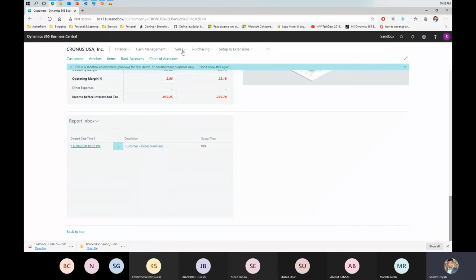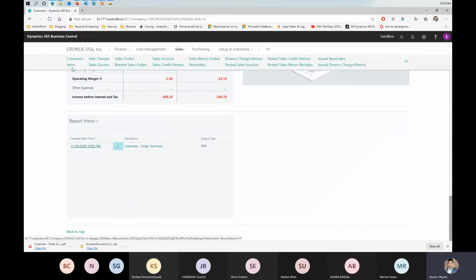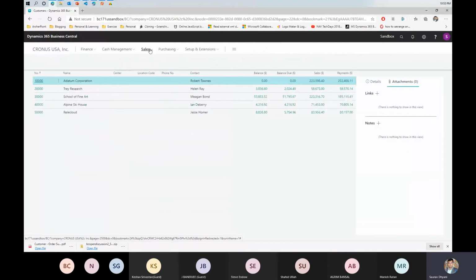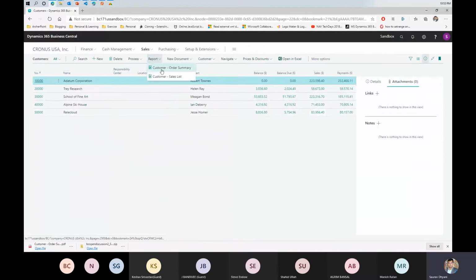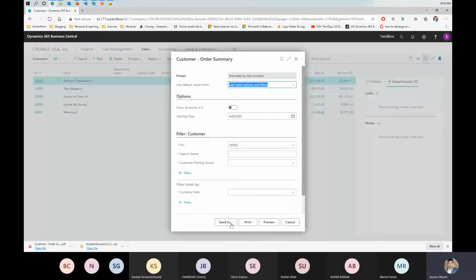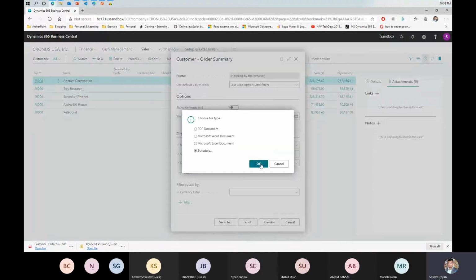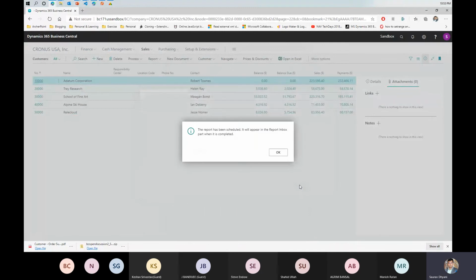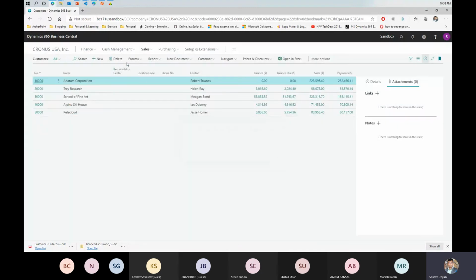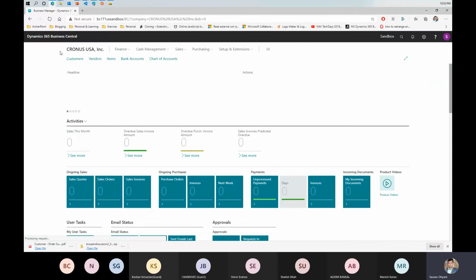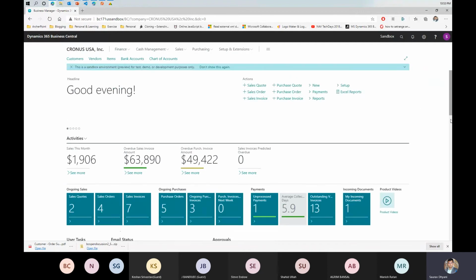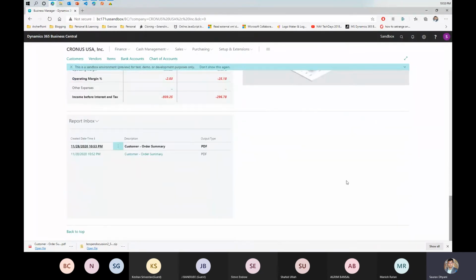I guess the primary key of this table is a keyword, but let's try that again. If I go to customers, try running the same report, which is here, order summary, run it again for the same customer, schedule. And I'm not saying that you need to use this table to do what you're planning to do, but you can get the best code at how Microsoft is doing it.